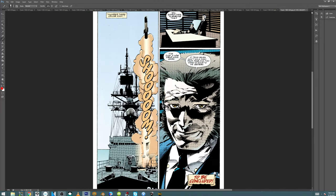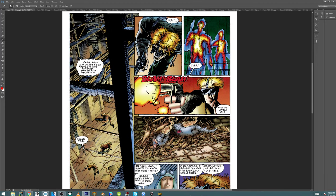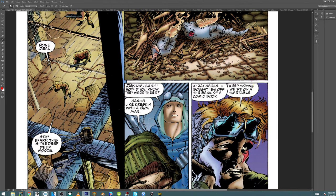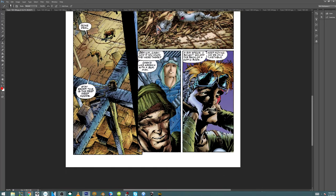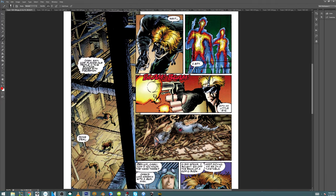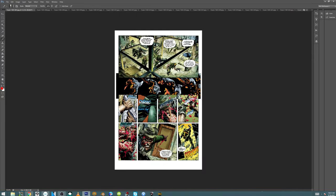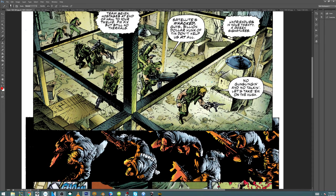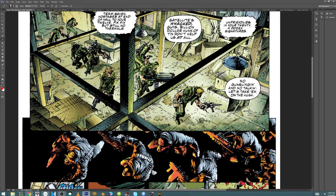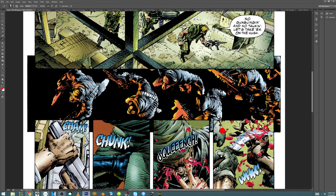We're going to go a little bit fast through some of these pieces because I've got three issues open. You'll notice Aaron refines his stuff a lot as he moves along — the second issue has a little less detail than the first issue, and then the third issue he's boiling it down even more. This is such a great sequence — going through this warehouse, it's just so good. This is probably one of my favorite comics of all time. It has a lot of memories for me. The coloring is awesome on this.